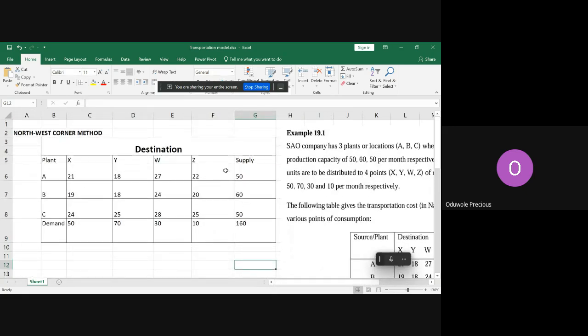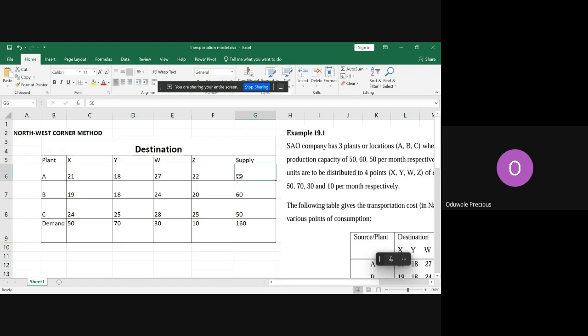So you now start from northwest. This is northwest corner. So where is your northwest? This is your northwest. So what is the demand that your customer will need? They need 50 demand. What do you have as a capacity? What can you supply them? That's also 50, right? So what does it mean? This means that you can give them what they want, right?